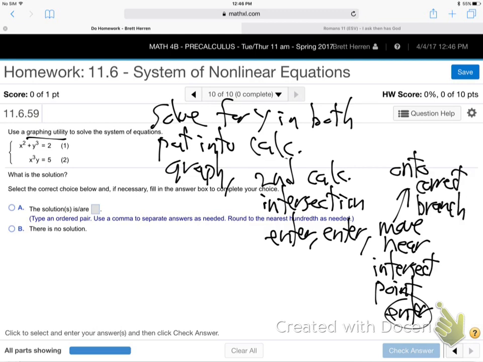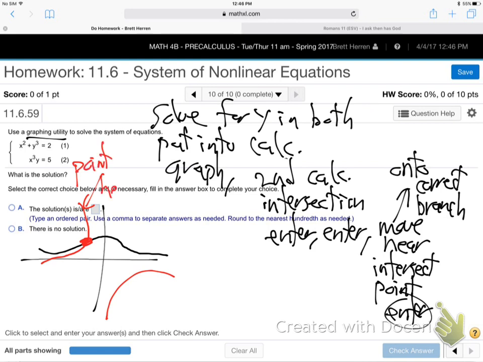You'll see this one has a trick. When you graph it, one of the graphs is like that. I've done this one with a student recently. The other branch is something like this, and here's the intersection. There's one point of intersection right there. So when you're doing the intersect, you got to make sure your cursor is over on this branch. Put the point here, not on the other branch, or it'll never find it when you hit intersect.